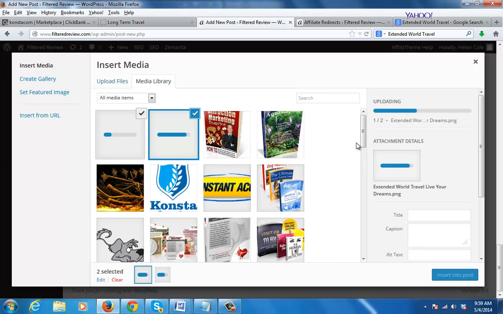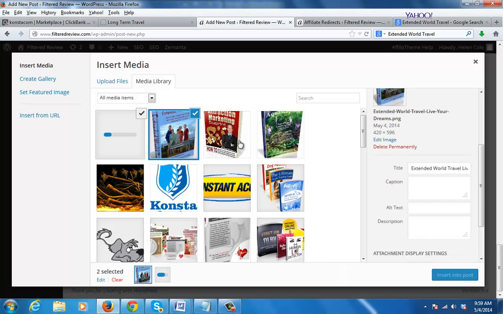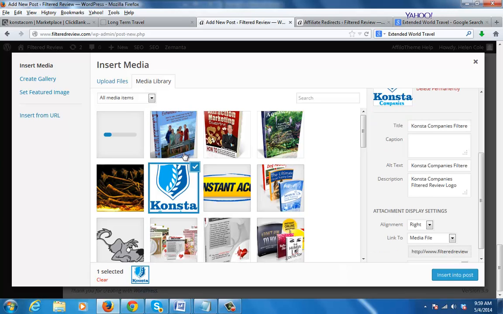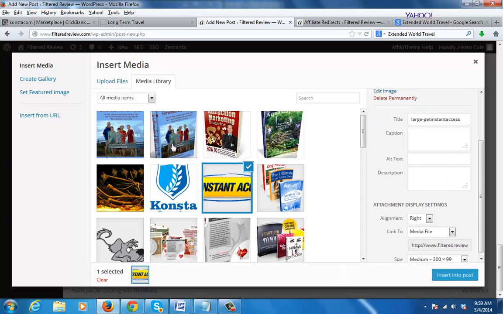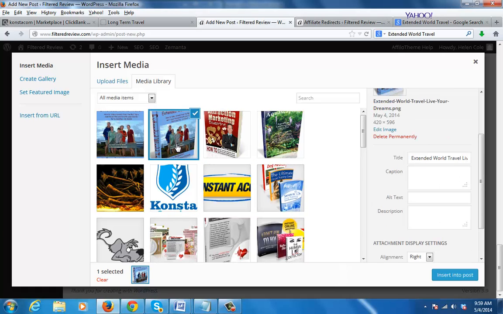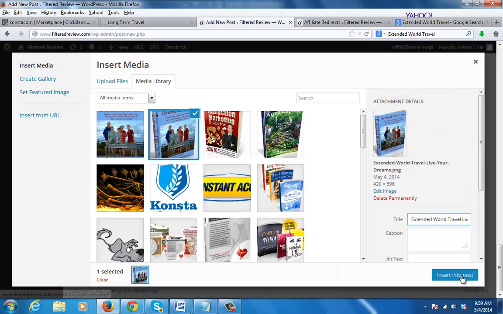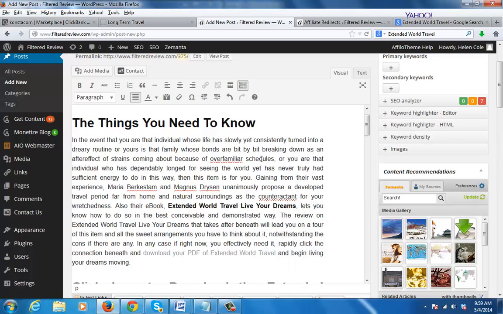I insert the first one and I go to the middle of the page or towards the bottom of the page and I insert the second one. So the first one we want to insert, I click out so that I won't paste the 2 images. So I come back and I click the one I want. This is the one I want. The title is extended word travel. I will go and adjust it where I always adjust it. I want to put it on the right, so these settings are still what you can go and edit after you post your image. So I post the picture here.